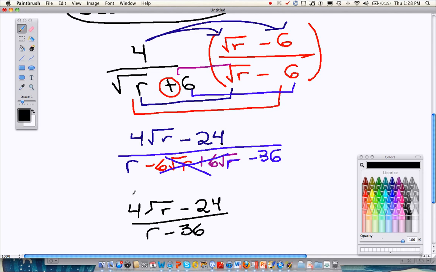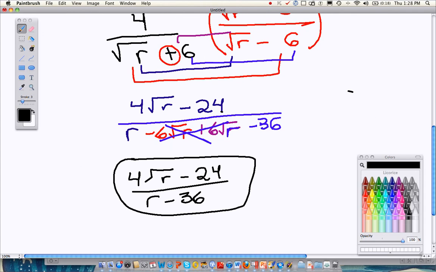So it's a lot of radicals to keep straight and a lot of rules to keep straight, but just keep in mind you're FOILing. Keep in mind if you're going to cancel or add or subtract terms, they have to have exactly the same thing under the radical. And always remember, a root times a root makes the root go away. That's what happens. A square root of r times a square root of r is going to do away with that root. So that's a look at some of your operations with radicals.